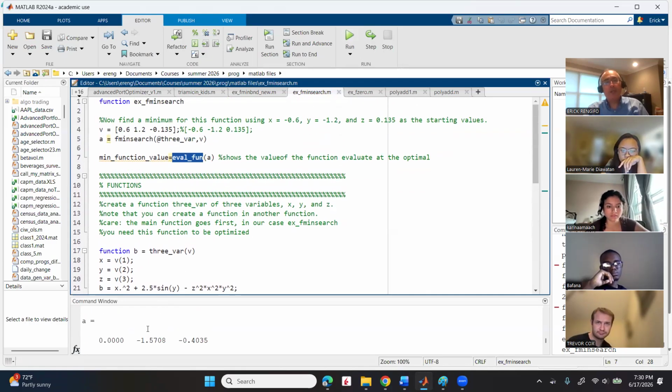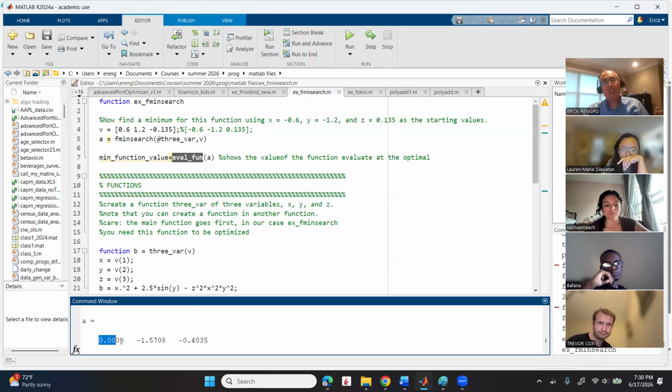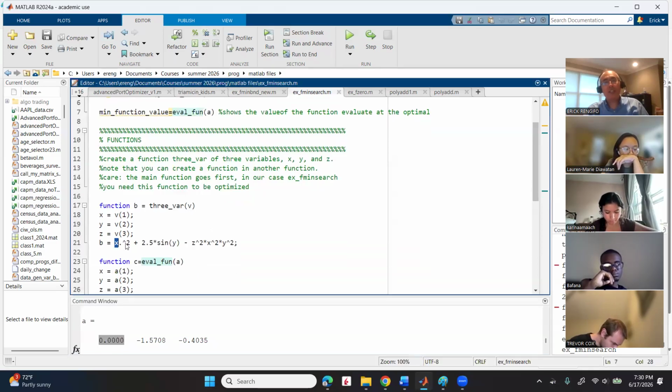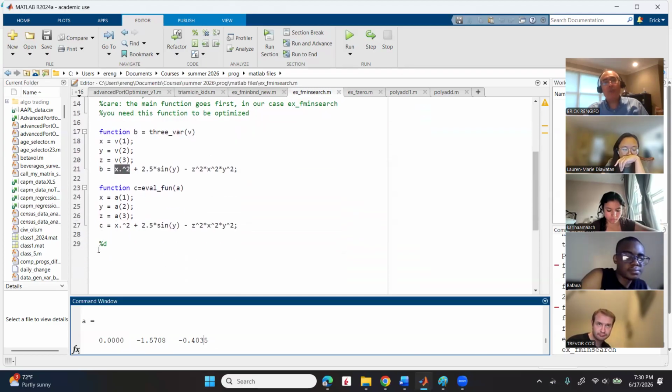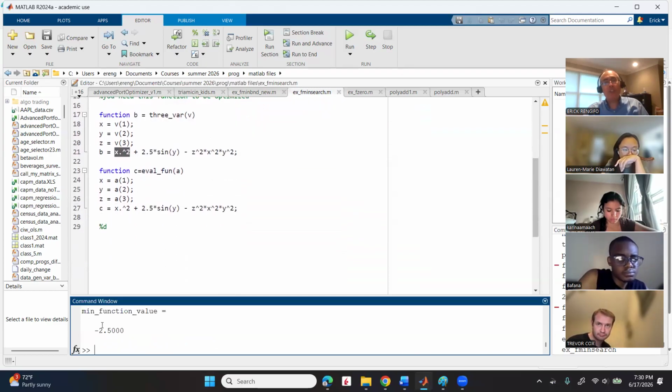Here we go. So these are the values of A. This is the value of X, this is the value of X, this one here is the value of Y, and this one here is the value of C. And what is the minimum value of your function? The minimum value of your function is equal to minus 2.5. Make sense, guys? Everyone? Perfect.